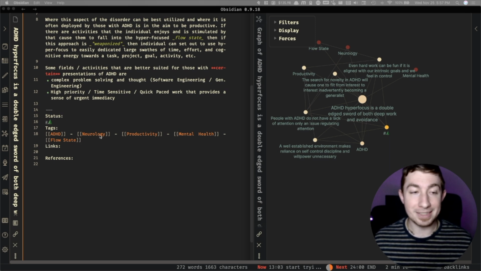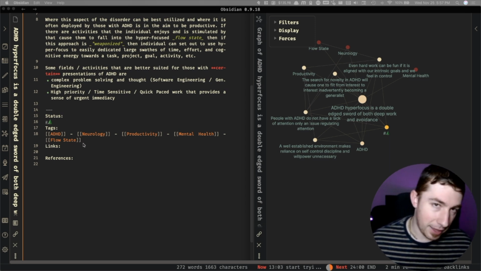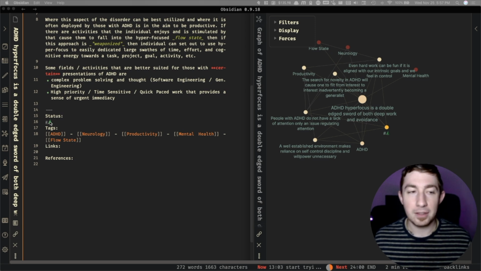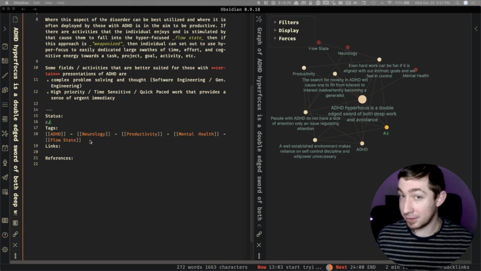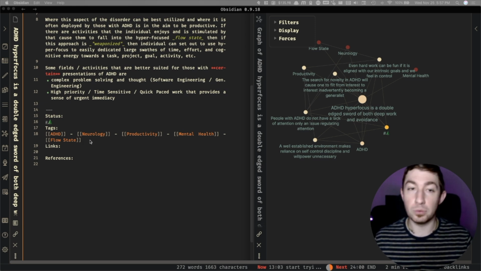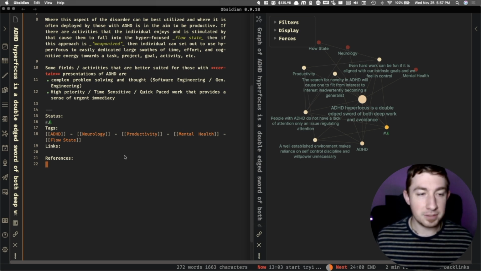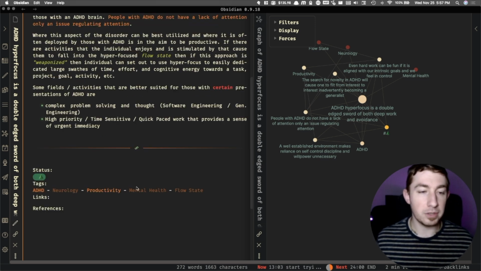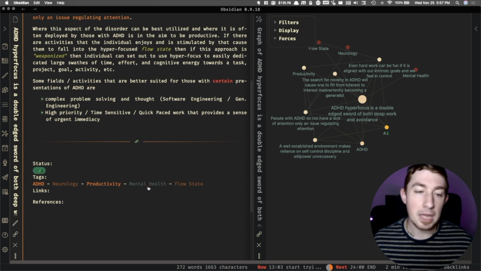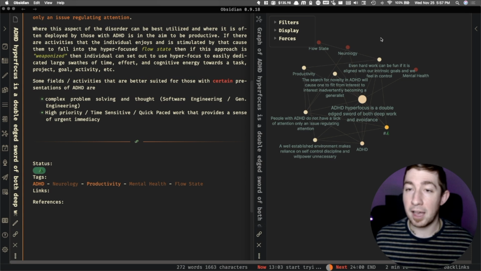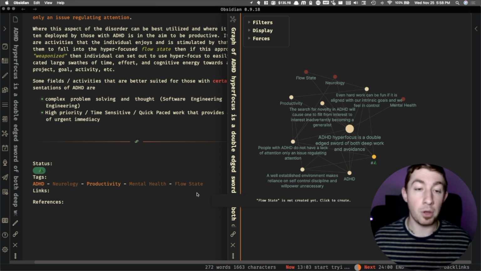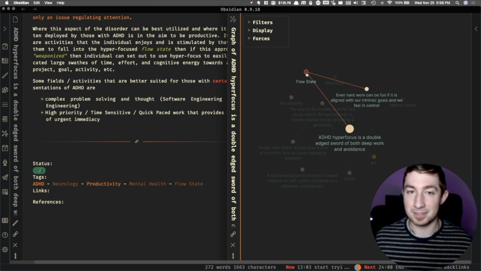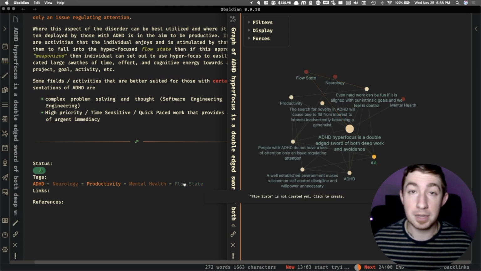And the reason why I use links instead of tags as my tag, it gets confusing, but basically the tag system in here is just status to me, but links are both links between files, but also links to what I treat as tags. So for instance, if I take this note into preview, you can see that some of these are grayed out. This means that these files don't exist. On the graph, you can see there are different color nodes, red nodes. That is because these files do not exist in the vault yet. I'm referencing a note named flow state, but the note does not exist. If I hover over it, you see it is not created yet.